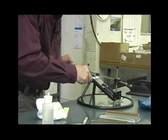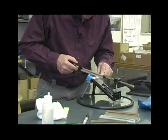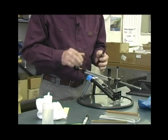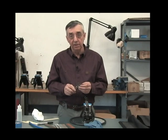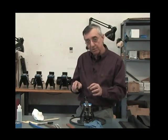Now we're removing the burr automatically. There's nothing you have to do to remove the burr once you go to the tapes. The tapes are so fine, they just simply cut the burr off. And then there's no micro serration on the knife. So that's one of the reasons that the polished edge doesn't work very well on a kitchen knife, because when you go to cut a tomato, there's nothing to get through the skin.